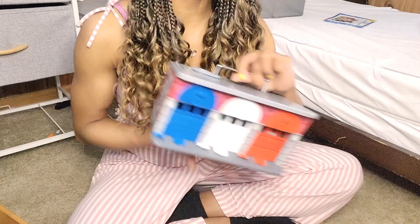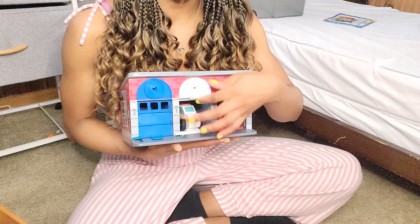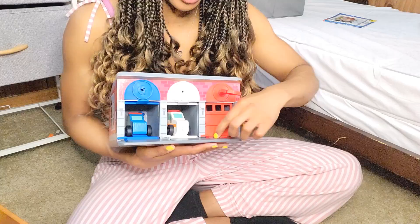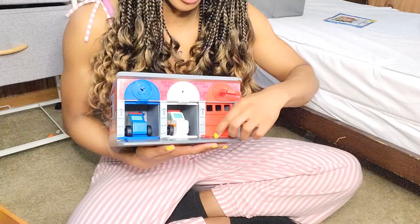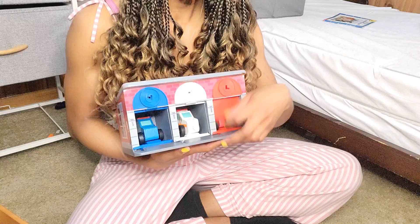This one is a really fun wooden toy — we started with this before introducing him to the small locks. It has little wooden cars inside and you have to match each car to the right color garage. It also comes with a key so he can lock it closed and then unlock it to put the correct car into the correct garage with the correct color. It keeps him busy for quite some time and has a little handle he can carry.